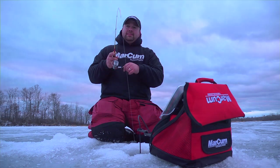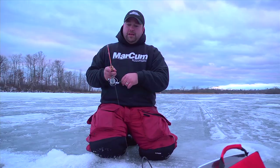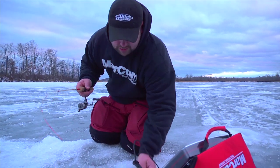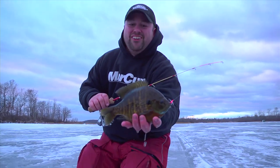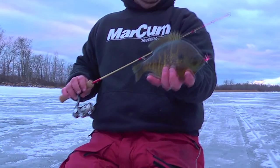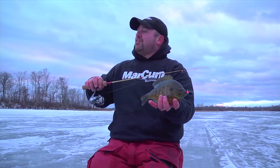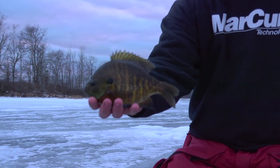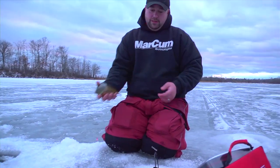Oh, there we go. Boy, we are losing light, but we are not losing fish by any means. Look at this. I don't know if they're just getting bigger or if I'm just getting more excited as the bite keeps getting hotter and hotter. This has been just phenomenal. I don't know how to top this. I don't know where we go from here, but it's been a blast either way. Here you go, girl. Woo!